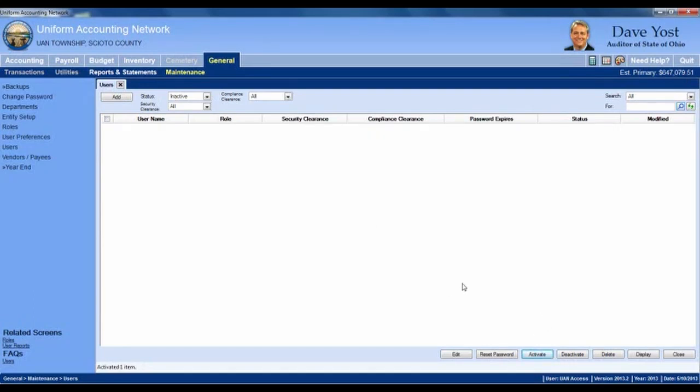UAM will switch the selected user statuses from inactive to active and display a confirmation message in the lower left-hand part of the users area stating how many items it has activated. The activated users will no longer appear in the inactive filter. So we can change our status back to all or active, which is the default, and you can see that T-Suiter has been reactivated.